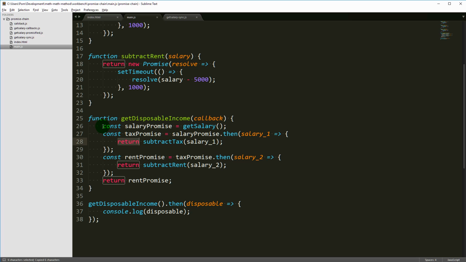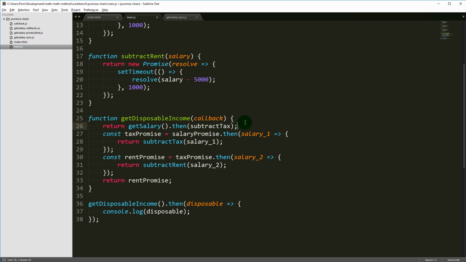So first of all, since we chain everything, we can set return value already up here. And now this is going to be magic. Because of the nature of promises, then takes a callback, and if it returns a promise, it will be honored. We can write just this: then subtractTax.